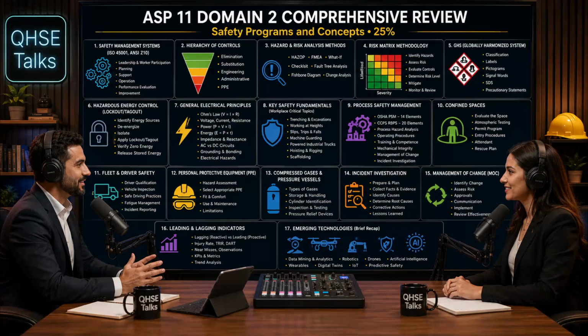We should frame this using the CCPS guidelines for risk-based process safety. They ask 3 fundamental questions. What can go wrong? How bad could it be? And how often might it happen? Okay, that simplifies it. Every analysis method is just a different lens for answering those three questions. Let's start with HAZOP, the Hazard and Operability Study.